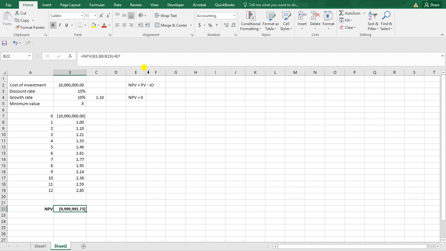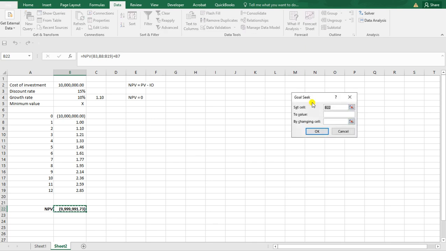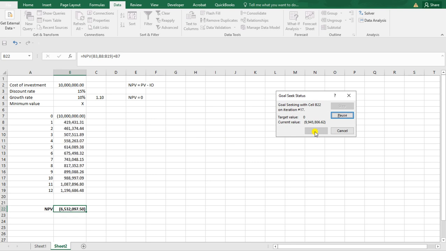In this case, of course, I'll come to my data ribbon, what if analysis. Recall, goal seek. At this point, I need to set my NPV, this cell that we've calculated, to be equal to 0, by changing the cash flow of year 1. So what should I earn at year 1, so that at the end of the day, we should be having an NPV equal to 0, the minimum investment, right? So by changing the cell of year 1, remember we had looked at this concept of goal seek, right? So I just do okay. Voila, the magic, right? See how it has calculated for us very easily.